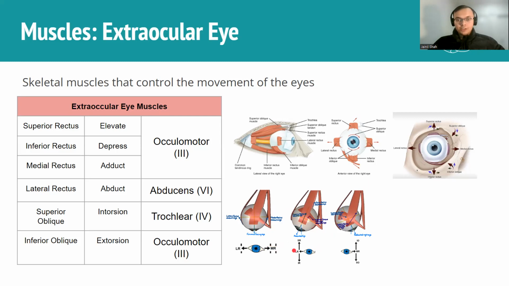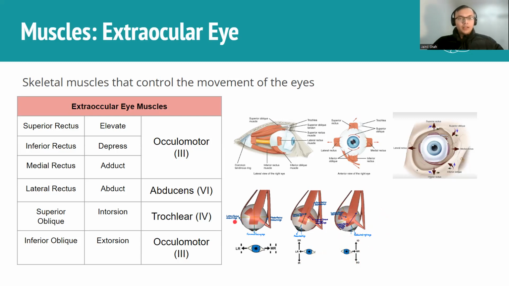So superior rectus, lateral rectus, medial rectus, inferior rectus all do what they sort of describe, but the superior and inferior oblique kind of have opposing actions when you look inwards. Rather than the superior oblique pulling the eye up, it actually pulls the eye down, and the inferior oblique does the opposite. So I hope that diagram sort of clears it up, and you can have a look at that in more detail to see exactly how it works.